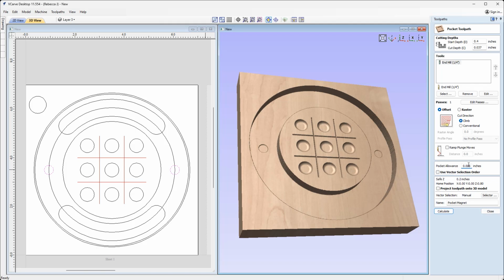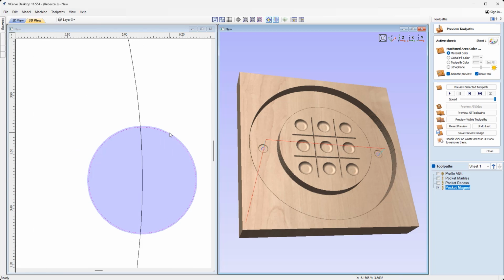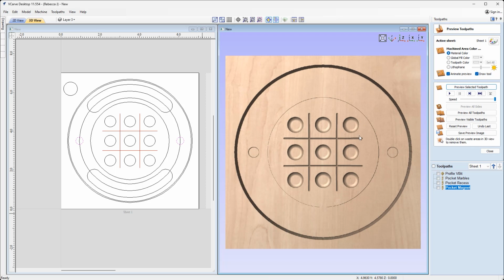Obviously you can do tests here to check, like on a piece of scrap material, or just on the side somewhere over here, to ensure that you get a good fit, and then you can apply that to your actual cutout. So we're going to go ahead and calculate that as it is, and then if I put that into the solid view, you'll see it's just going to do a little bit of an overcut here. Okay, so then we can close out, or preview that updated one. You can see it just ever so minutely made that a little bit bigger. Right then, so that is the magnet.